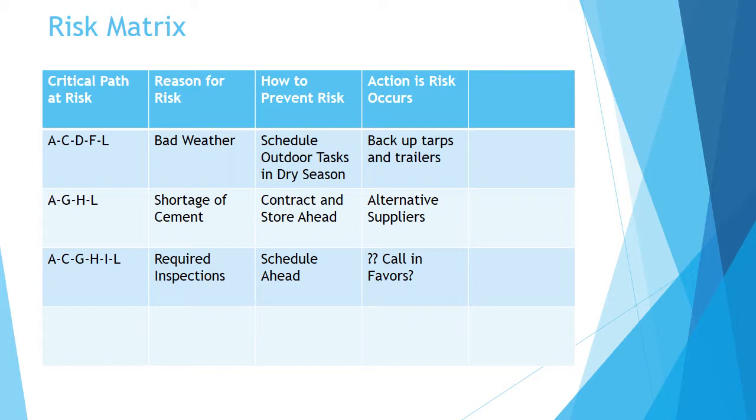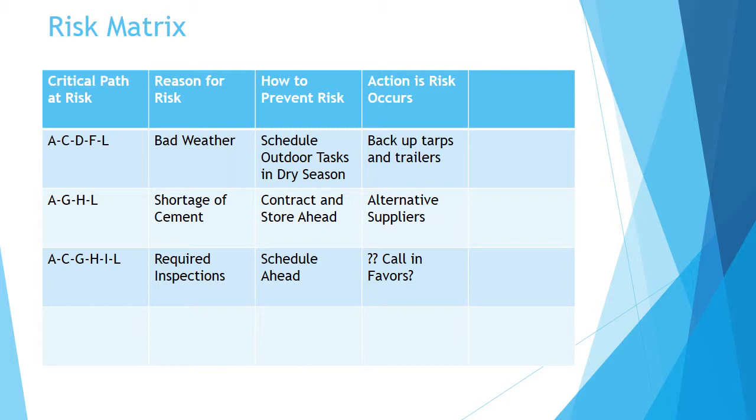So we have to get the city and county inspectors out, again, depending on the nature of the project, to approve electrical or to approve plumbing or to approve something or other. That's going to give us a form that says we've passed the required inspection, and those have to happen at the right time so we can continue along. So what are we going to do?